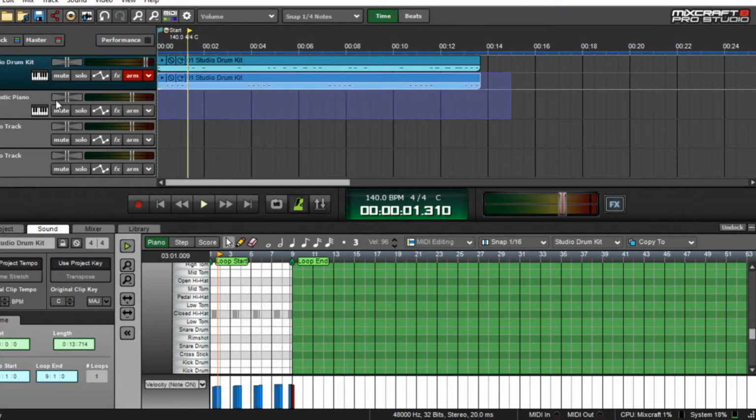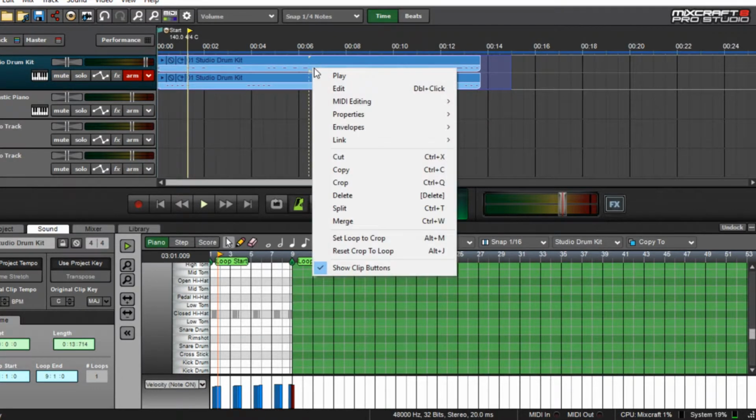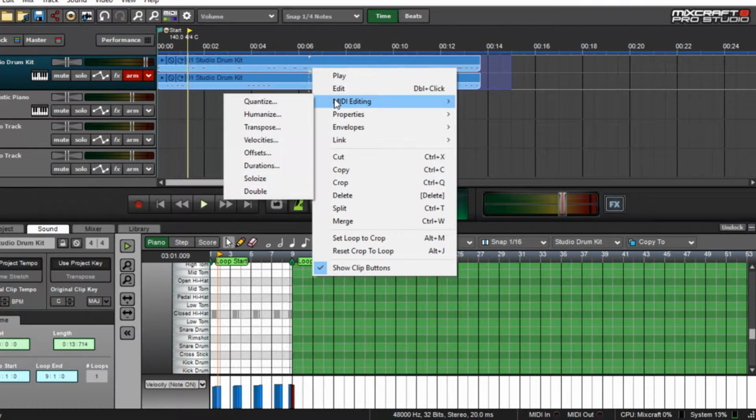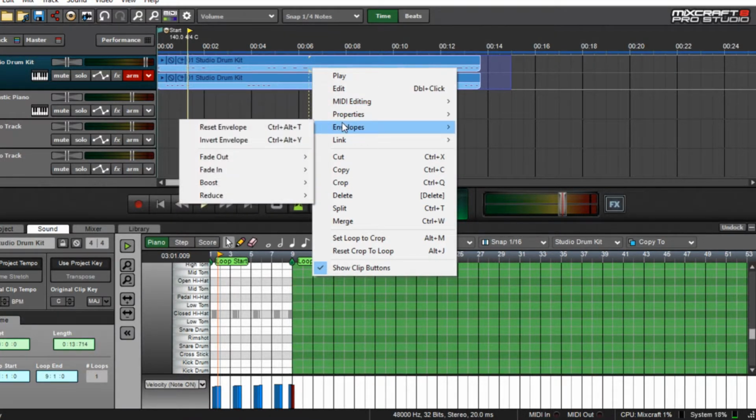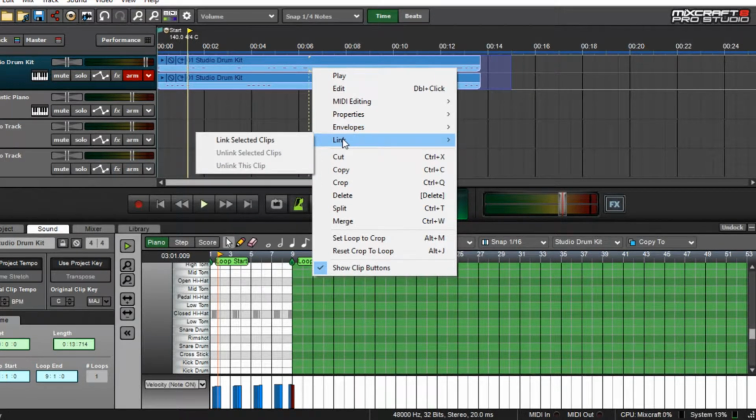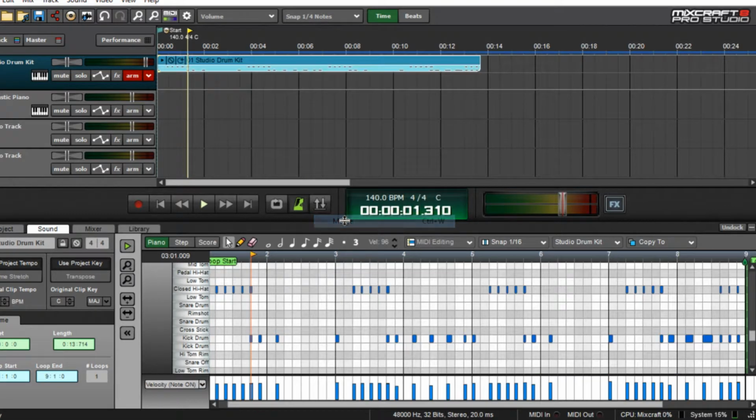Now what we're going to do is select the two like this, right click. You can link them, and if you go down to the bottom you go merge, and then it's on the same track.